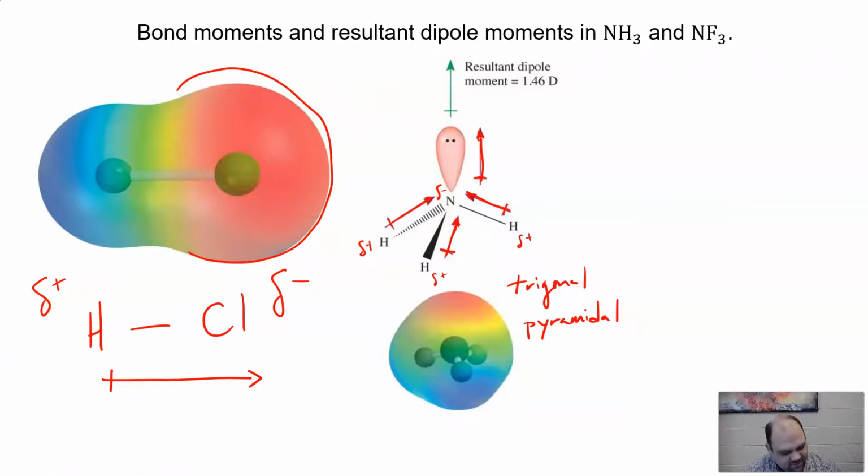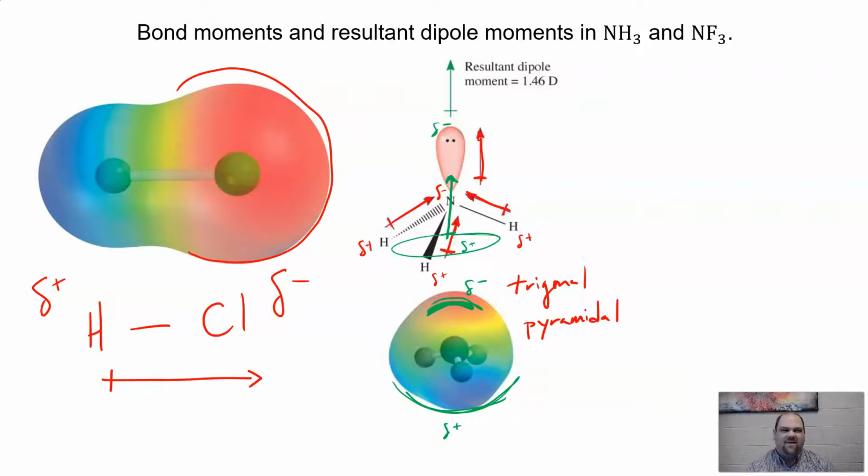Now, I'm going to sort of overlay it on the molecule itself because really it would look something like this, right? This bottom with all 3 of these hydrogens is really where the partial plus is. And this side up here with the lone pair is where the partial minus is for the overall molecule. This heat map for the electrons shows that. Again, most of the electron density is up here at the top. That's where the partial negative is. And so this part down here is electron poor. There's not a lot of electrons. That makes it a partial plus.